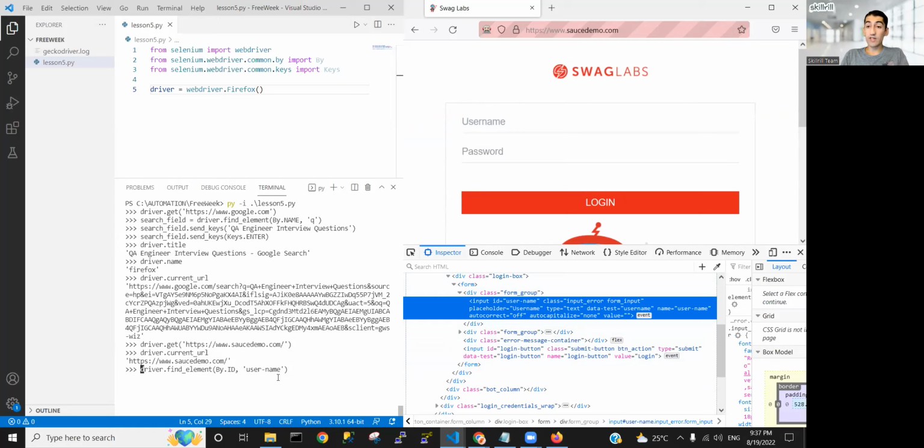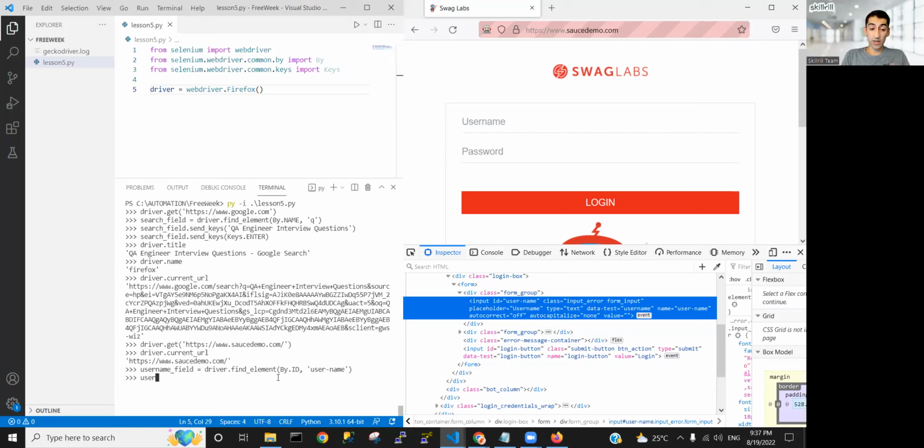Now, I also want to assign it to a variable, and I'm just going to call it username field. Username field equals this. So when I hit enter, now I have access to this particular field.